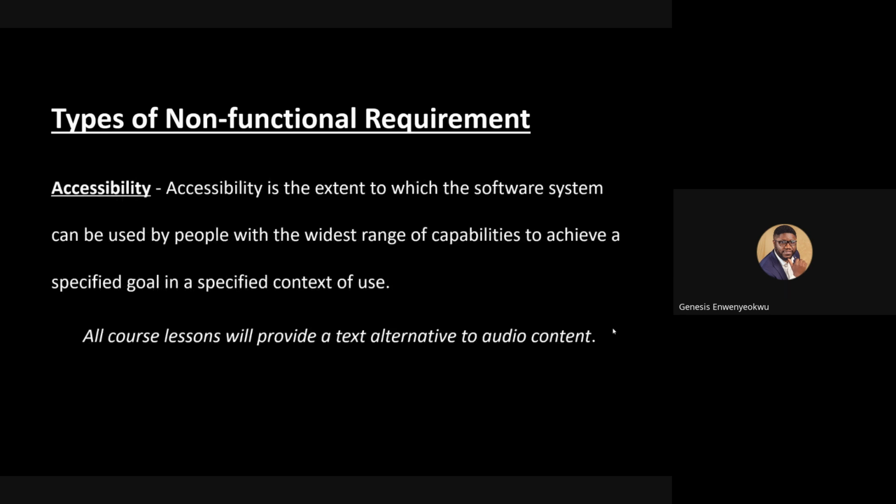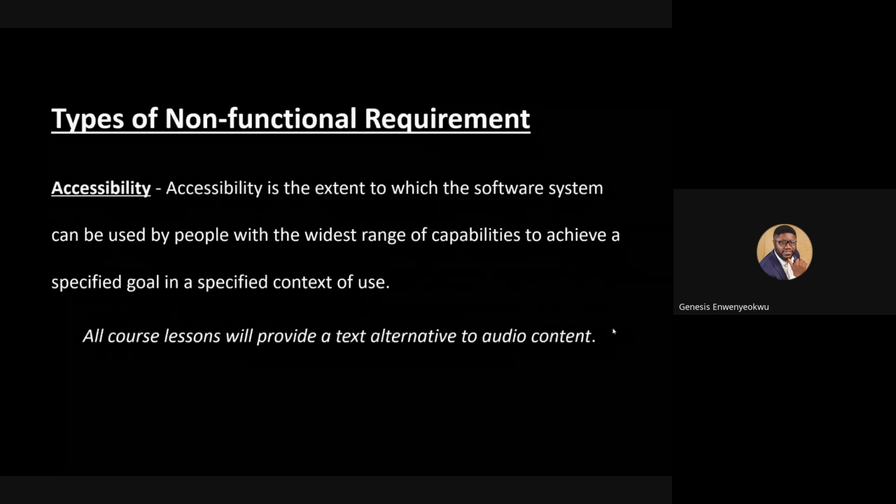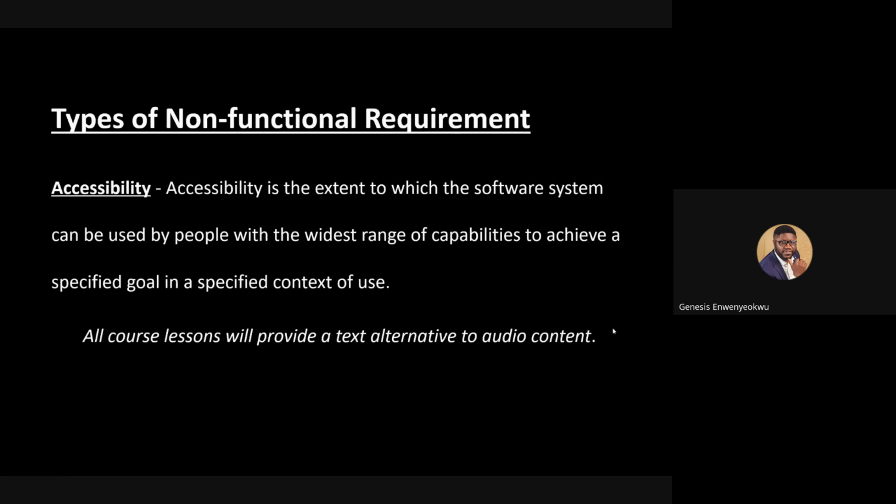And then we have another one called accessibility. Accessibility requirements is a non-functional requirement that has taken prominence over recent years. 20 years ago, many people didn't really bother about accessibility requirements. A good example of accessibility requirements that we have today is dark screen. Do you understand? That's whereby you turn on dark screen because of so much brightness, or you reduce the amount of blue light on your screen.